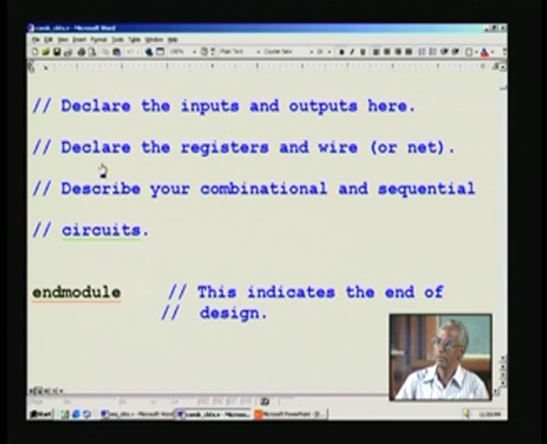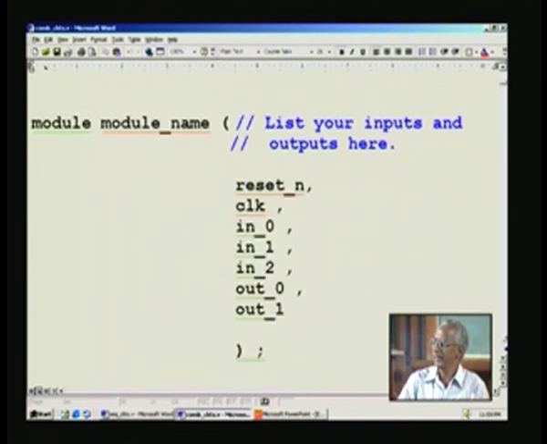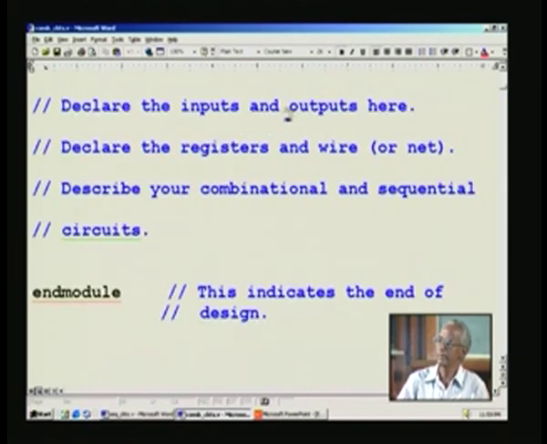And then you follow with your actual code. What we have already covered earlier in combinational and sequential circuits precisely belongs to this category. And finally, as I said, wherever there is a module, there must be an endmodule. So in summary, you have nothing more than module and then module name, followed by IOs, then your declaration of inputs and outputs, as well as registers and wires, then your actual circuit here, and then finally don't forget to put an endmodule. Note that there is no gap after end.